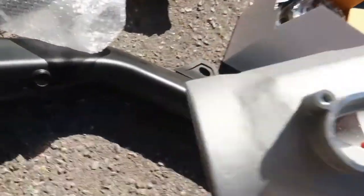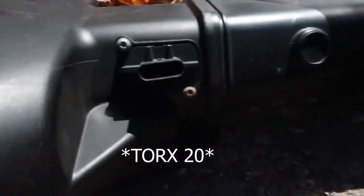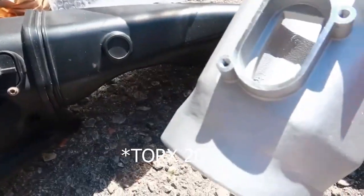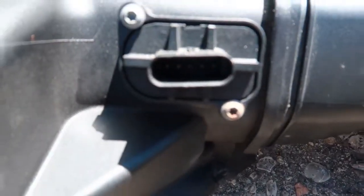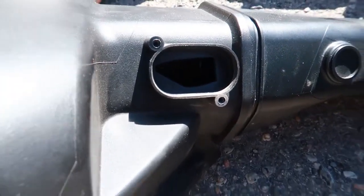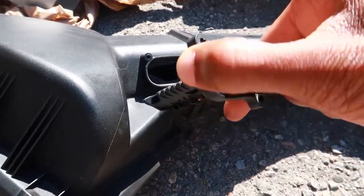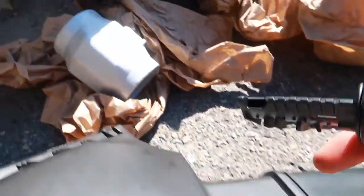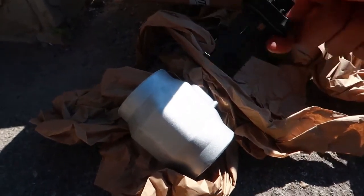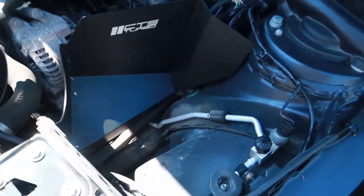Show you guys this. So it looks like I gotta transfer this piece here to fit on this one here, right? You see that? So I'm gonna just grab a Torx so that way I can do that transfer quickly now. And when you take out the sensor, this is what it looks like. Just like this. And then all you want to do is put it in this one, literally like that, pretty much.